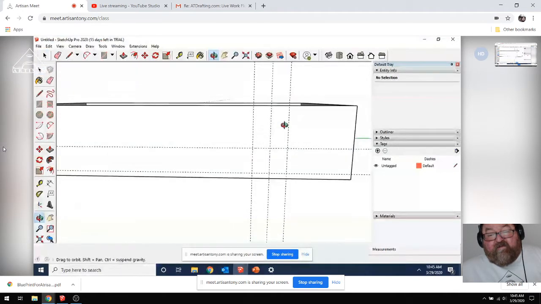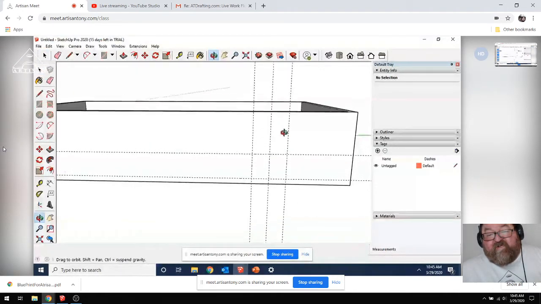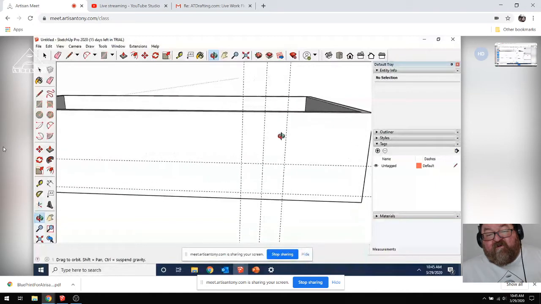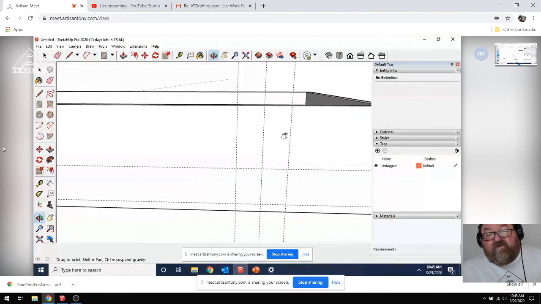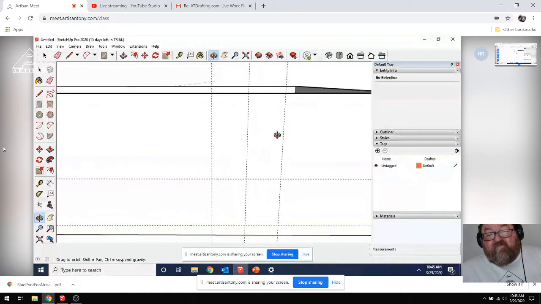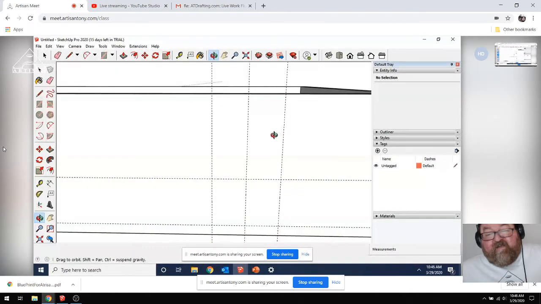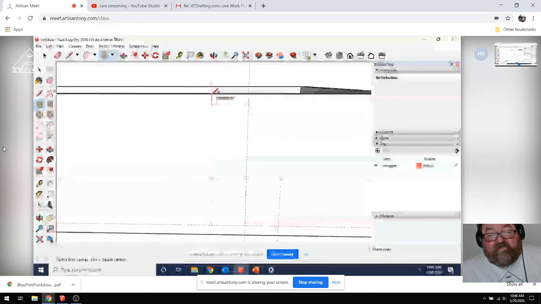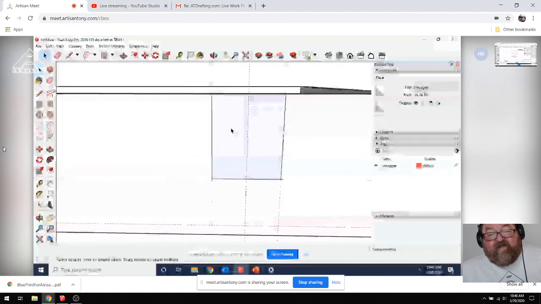Now what I would do is zoom in a little bit and get it to where you can work with that one spot while you're working. Because sometimes if you're too far away and you can't really see, you snap to the wrong place. So now take the rectangle tool. It doesn't really matter which corner you start in. Go from there down to the bottom right. Click.